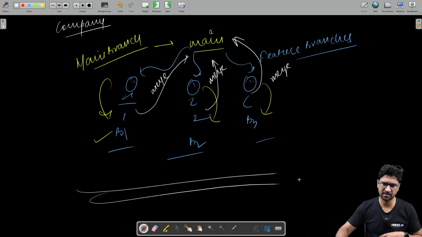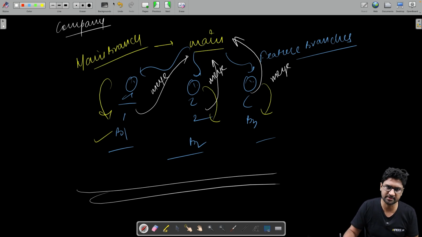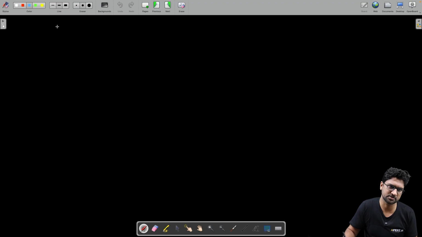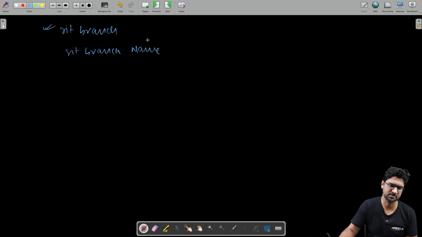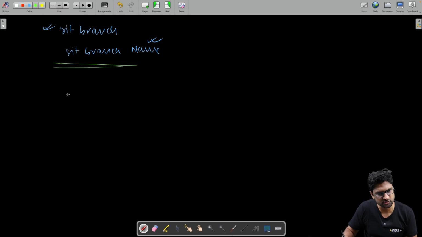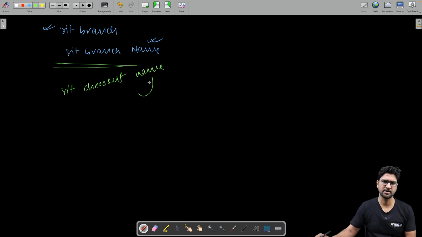But till now, we have seen a few important things. We can go and create a branch. When you say git branch, it will list all the branches. When I say git branch and provide a name, it will create a branch with this name. And how do I change to a branch? I say git checkout, and then you provide the name of the branch. It will take you to that branch.